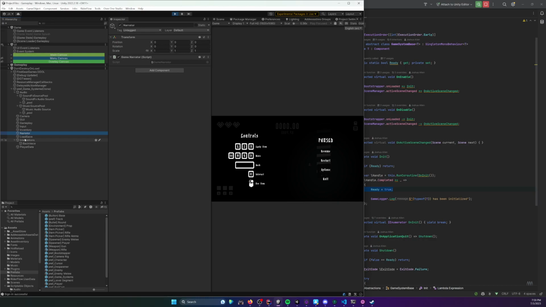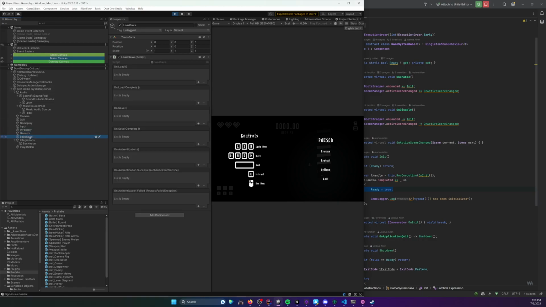In addition to that, it's the primary source that feeds data into the Lua proxy layer, so that my Lua scripts can interrogate data that's happening in the scene.